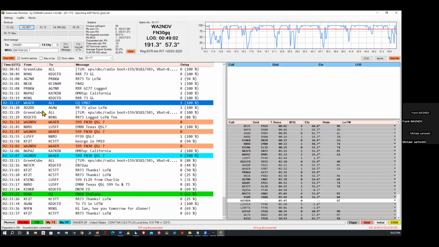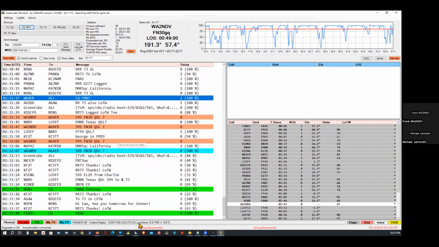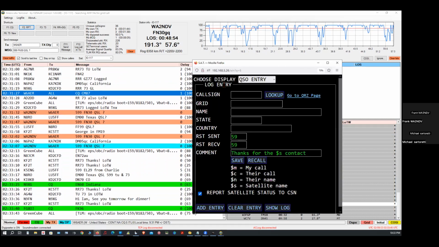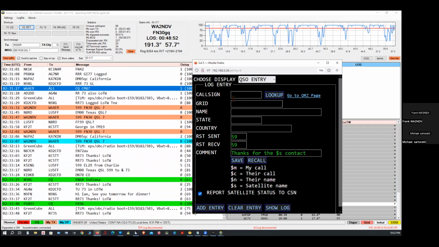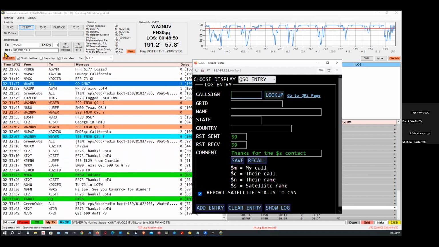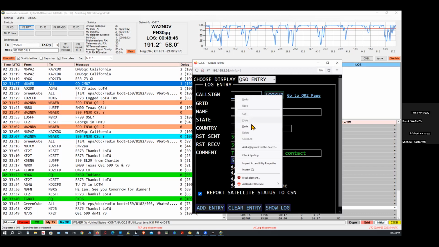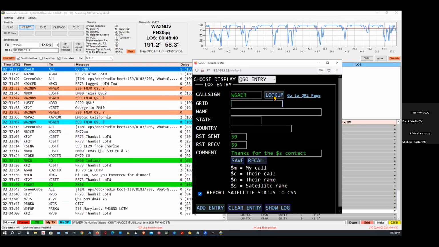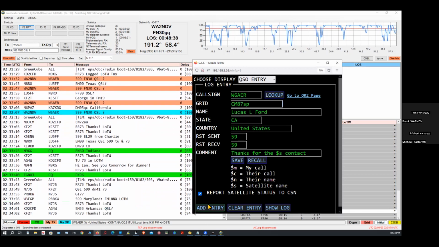So let's say I did work somebody, and let's just talk logging real quick before we wrap up. If you are using the CSN tracker, you can bring up your log entry. Because I double clicked on a call, W6AER, it's here. I right click in the call sign, and I can do my lookup, and I can add him to my log directly.